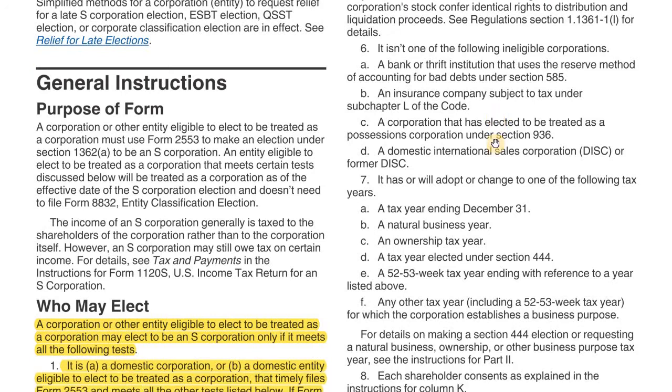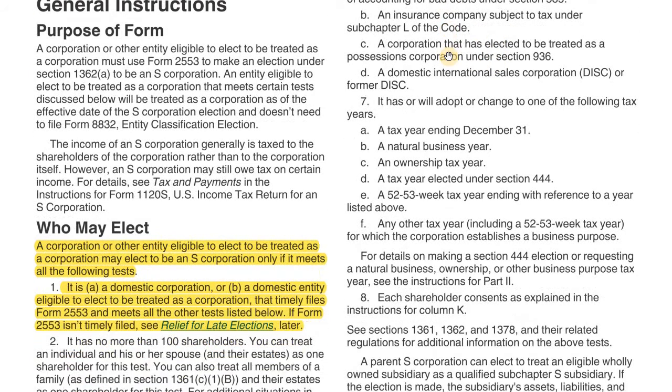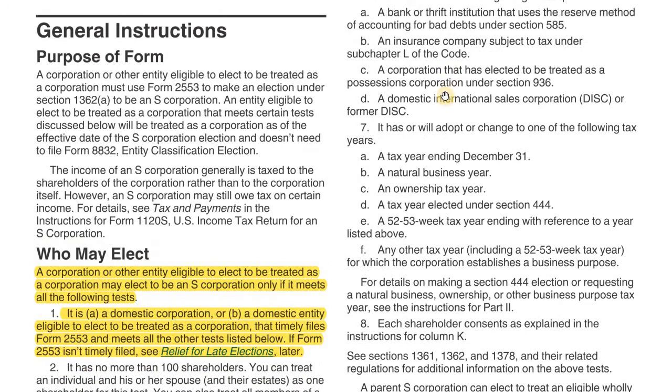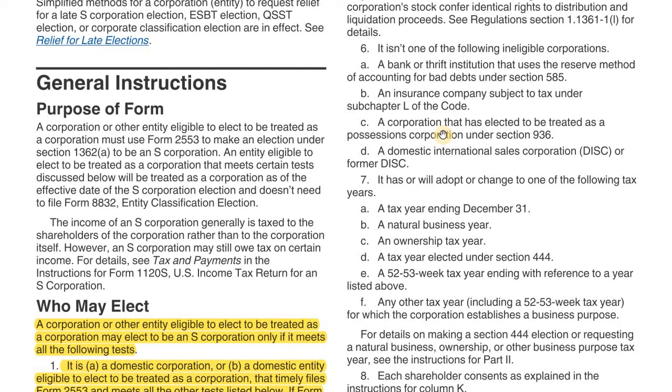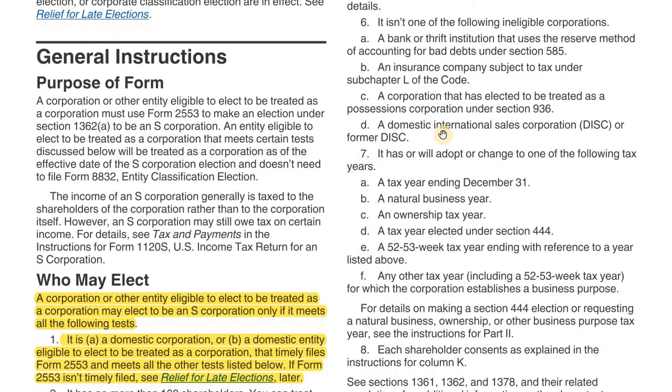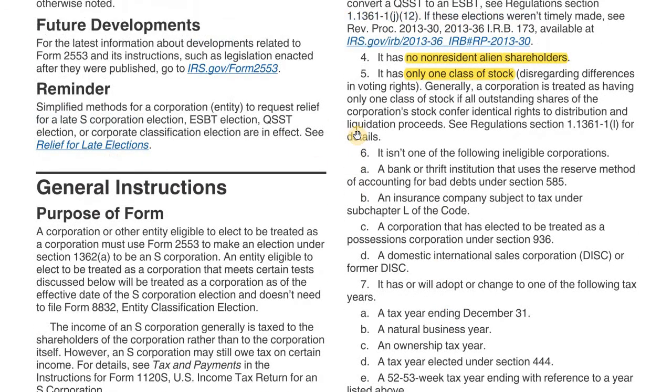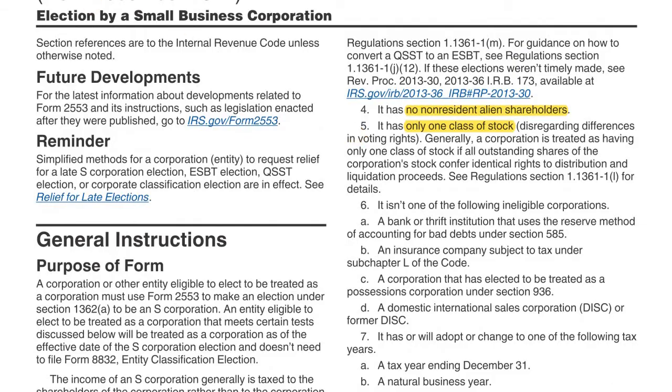Okay. So that's the high-level requirements. And item 6 here has a bunch of other limitations. You can't have an insurance company in the U.S. that's an S corp. But we're just hitting the 98% of cases that generally file this form and are looking to qualify. So we'll kick it over to an example.